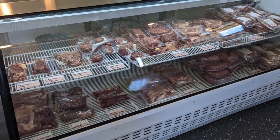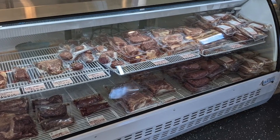I picked up some sugar snap peas on the way in because those are one of our favorites. I went into the market and got a big fresh ribeye that's for our dinner and part of this recipe that I'm going to tell you about. And then we also got some brisket, which we smoked recently, which was quite excellent. Sort of an aside.